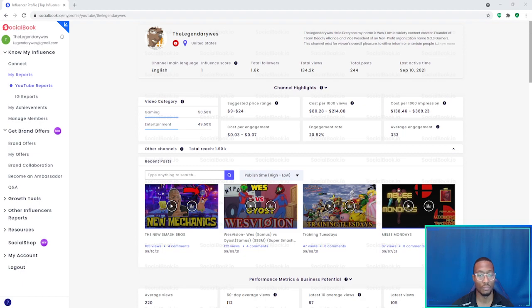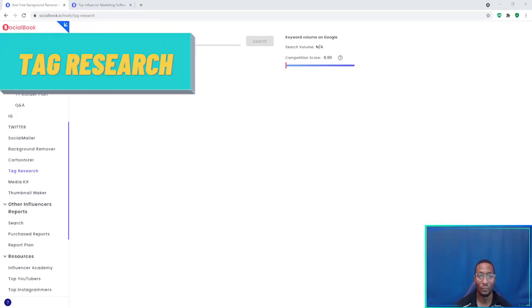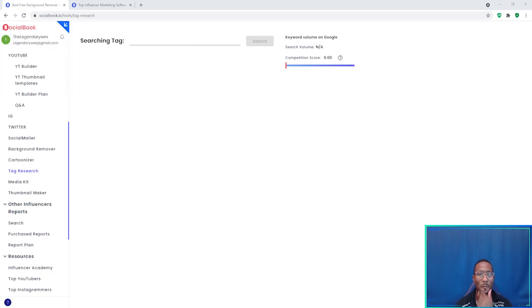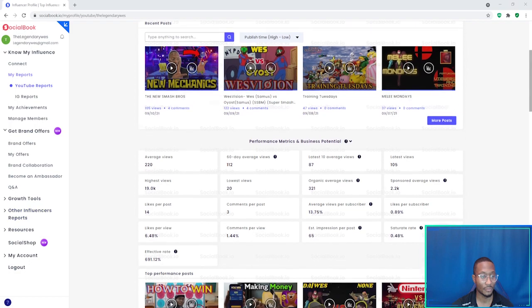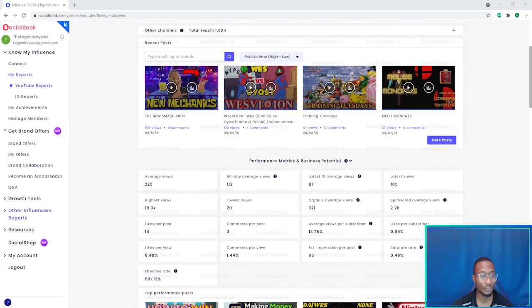Okay, tool number 1, Tag Researcher. This tool allows you to see what tags other people are using in their videos, which you could piggyback off their SEO. This is very important for content creators to take advantage of in order to increase their discoverability on YouTube. Tags are very important for when people search for videos. When you use a tag that's the same as someone who is well known as a content creator, there's a chance that the YouTube algorithm will bless you and people will discover your channel.